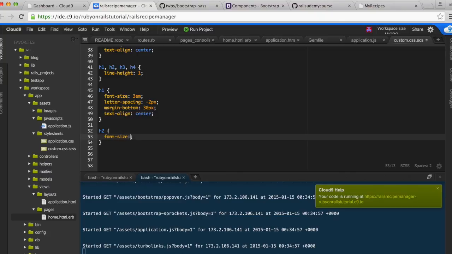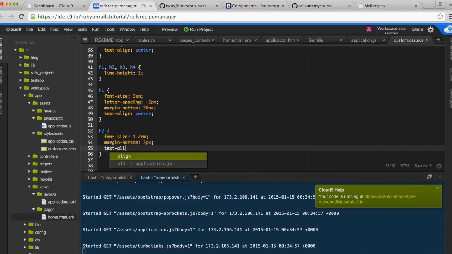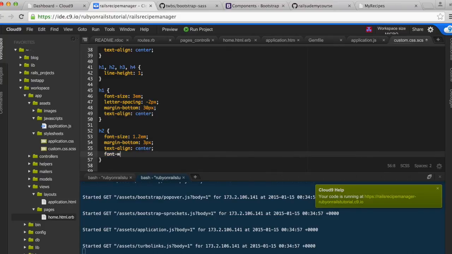Font size 1.2 EM. Margin bottom 30 pixels. Text align center. Font weight normal. Color. All right, let's see what that looks like.